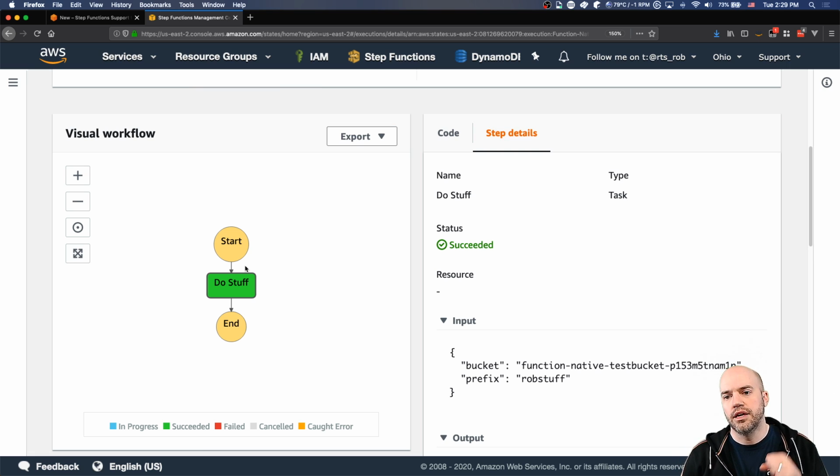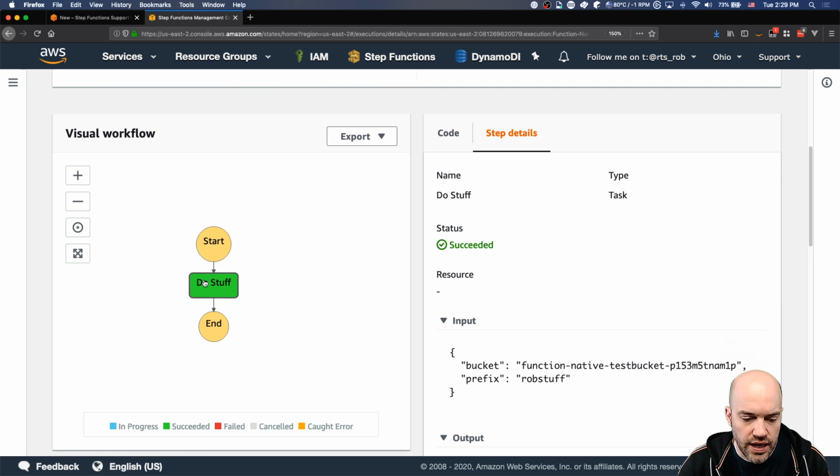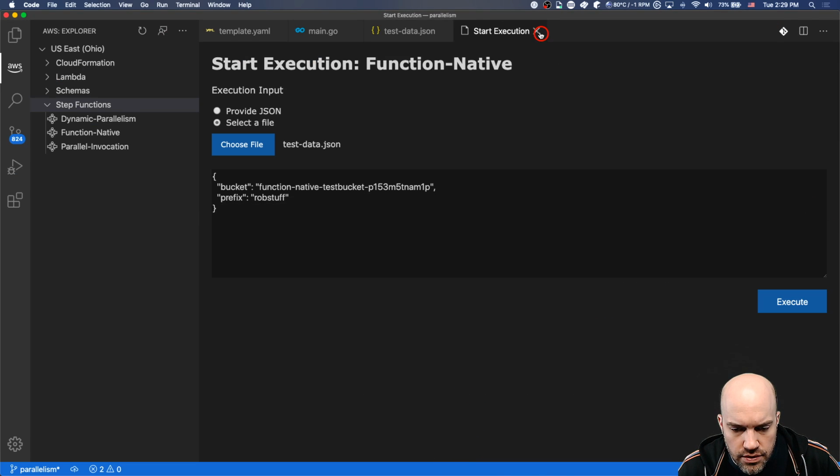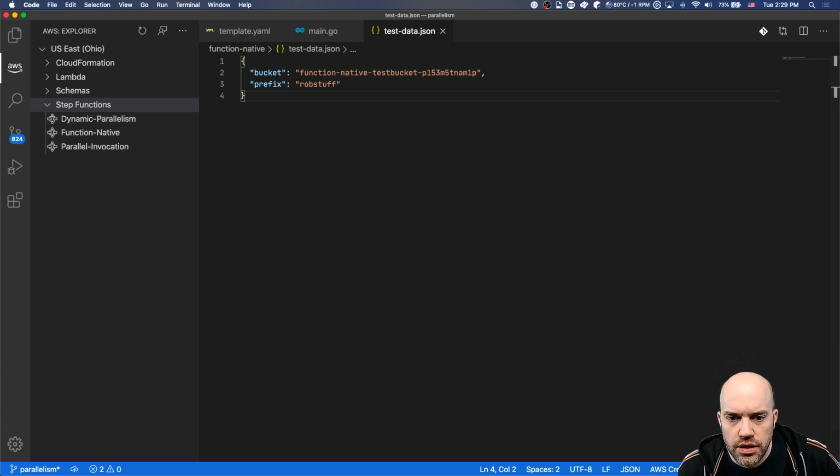I just say, here's an S3 bucket and a prefix, go do some magic. That magic could be some sort of big data processing that reads all the objects underneath that prefix, and, you know, I don't know what's there, but you've black boxed that function for me so that it's opaque. And then it returns a magic number back to you. The point is, you can't really tell from here that anything parallel is going on because it's going on inside this single invocation. So that's our function native invocation. And that's it.